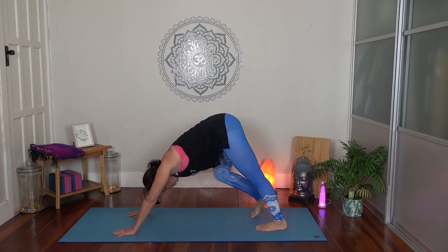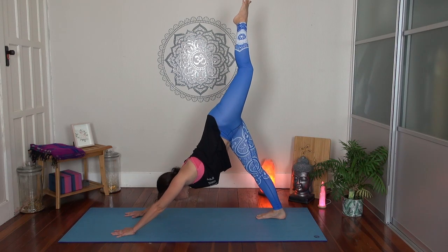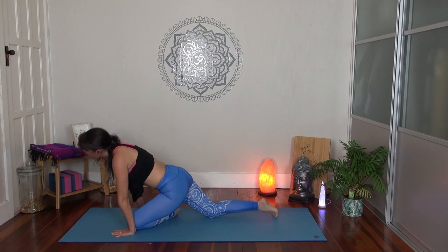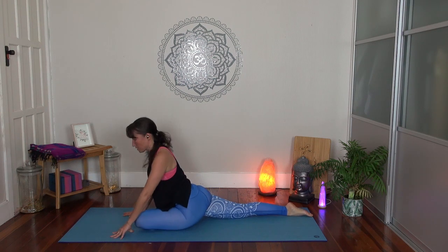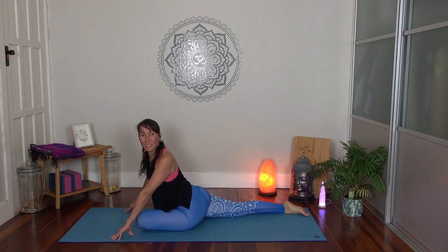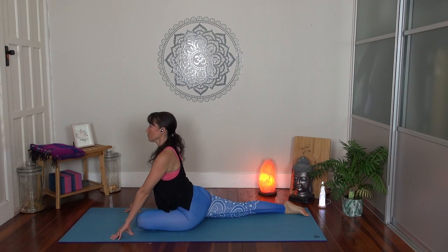And then when you're ready, left leg up into that dog split, stretching into the right leg, and then take it through to your pigeon pose on the other side. Extending out through that right leg, checking the foot is nice and straight. Breathe up through the heart. Pad up the hips if you feel like you're getting pulled over to one side.